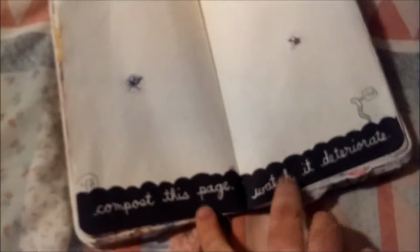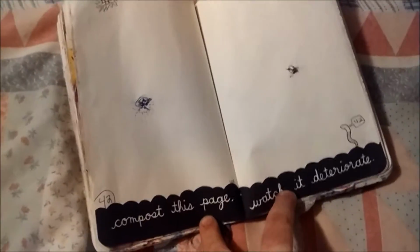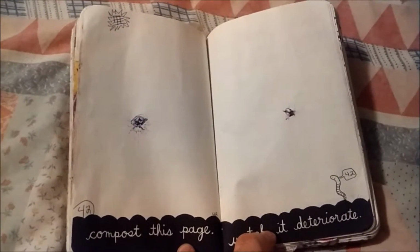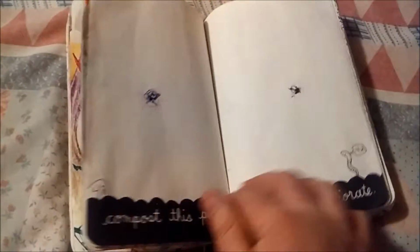This is one that I'm really excited to do really soon. It's compost this page and watch it deteriorate. I do have a compost pile where I collect all of my food scraps and stuff, so I'm just going to let this sit on the compost pile for, I don't know, maybe a week as soon as it thaws out.